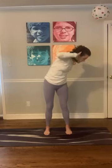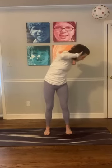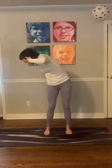All right, we're gonna do that same side bend exercise, but we're gonna add a little something to it. Hands back behind your ears. We're gonna side bend, and then take that top elbow, rotate it, and come up. Side bend, rotate, and up. Side bend, rotate, come back, and up. Side bend, rotate, come back, and up. Side bend, rotate, come back. One more time. Side bend, rotate, come back, and up.